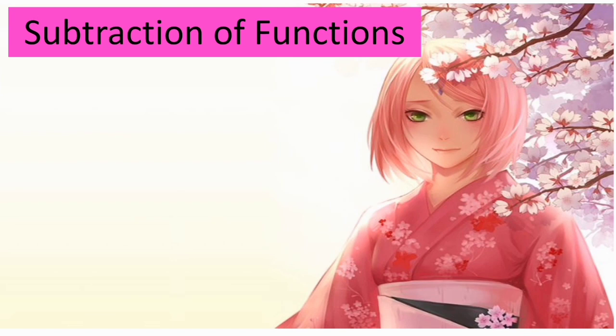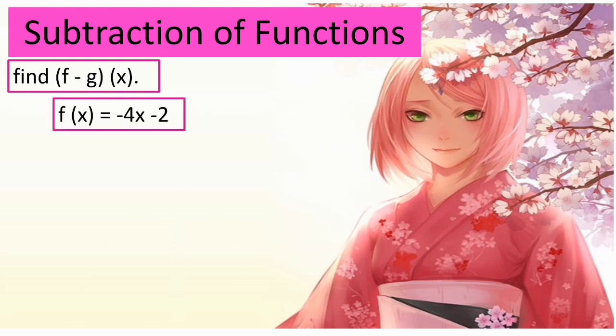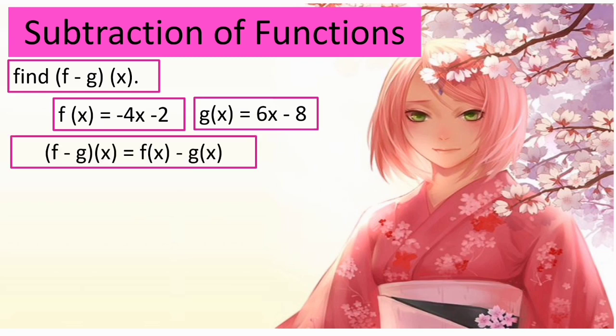Subtraction of functions. Let's have an example. Let's find f minus g of x, if f of x is equal to negative 4x minus 2 and g of x is equal to 6x minus 8. So we all know that the quantity f minus g of x is equal to f of x minus g of x. Ganun din yung gagawin natin, parang ginawa natin sa addition of function.